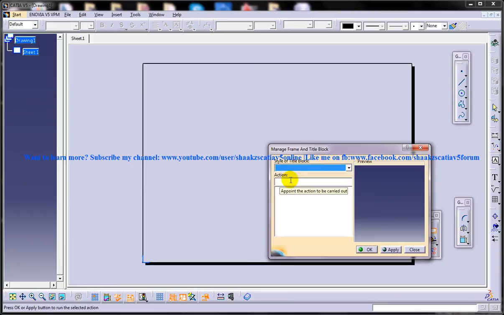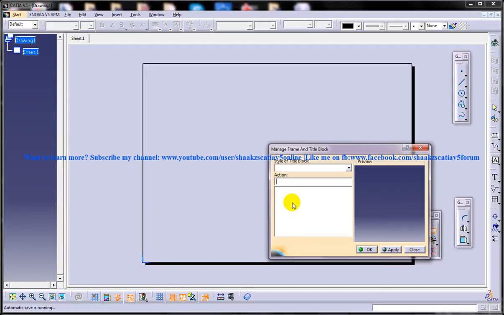We have another option here, that is the action. What is this action? The action list box is used to define the type of the action that you want to perform. The options in this list box are discussed next. You have a few options over here. As you can see, where I put the mouse, you will be having create, delete, resize, update, check by, and add a revision block. Let me just give you a brief idea about these many icons here.